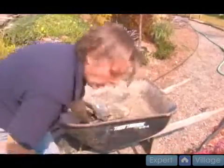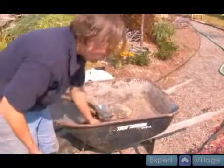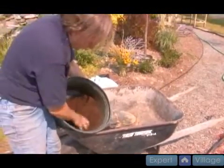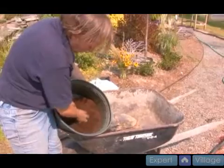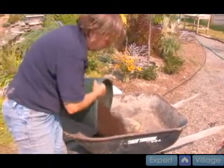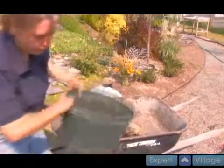So there's one part of the existing soil, one part of the humus, and one part of peat moss, which is a lightweight mix that will help these perennials root faster. It just makes it a little bit lighter and not so heavy.